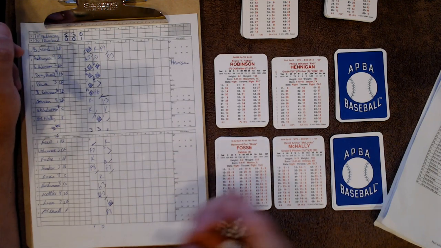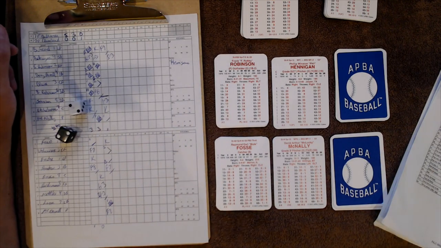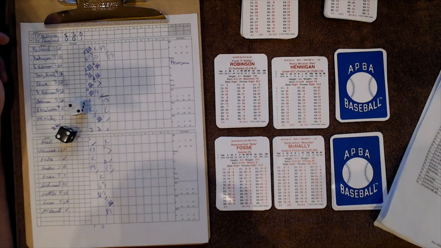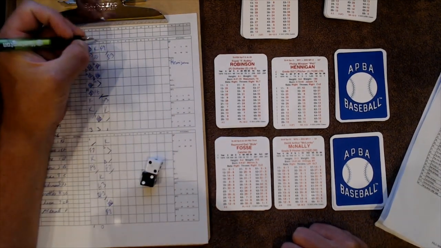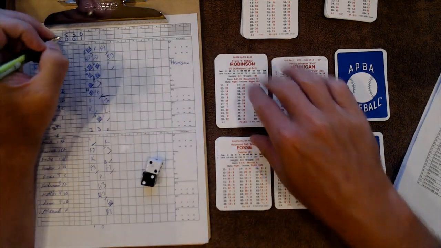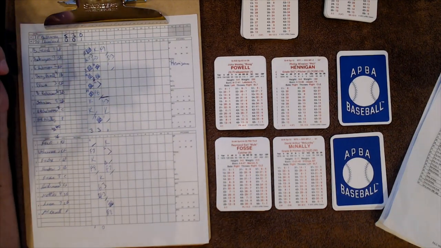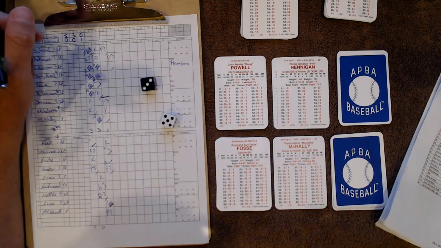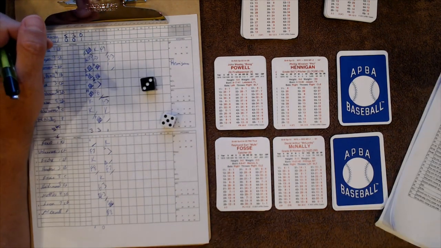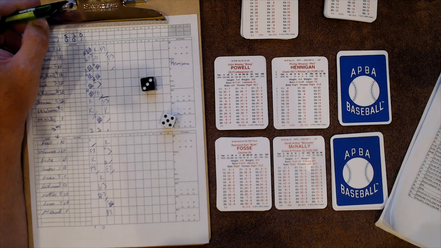So Frank Robinson, he's got a walk and a home run so far. And he rolled the 2-2. That's going to be a 7. That's going to be a single. So Frank Robinson's 3-for-3. I haven't had any steals yet. Boog Powell, he's got a home run and a walk, so he's 2-for-2. 35. And we have a runner at first. A 35 is a 37. 37 is runner is picked off first.